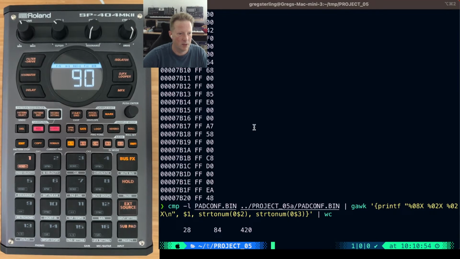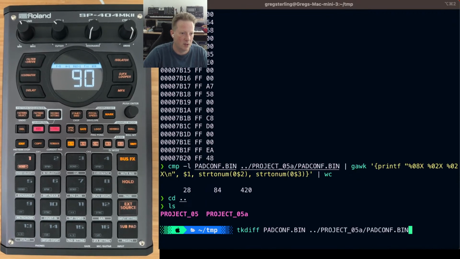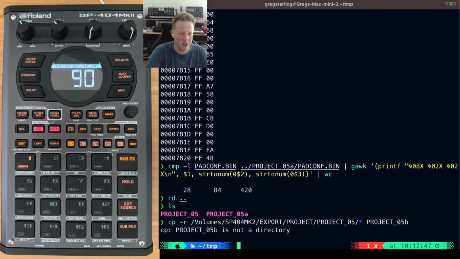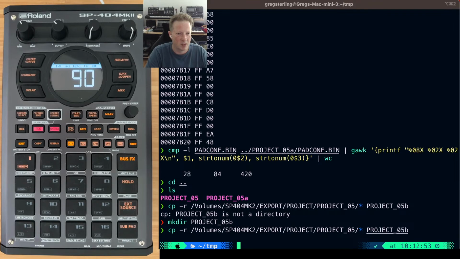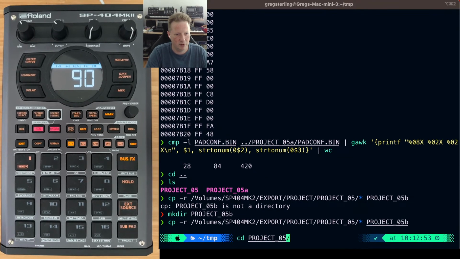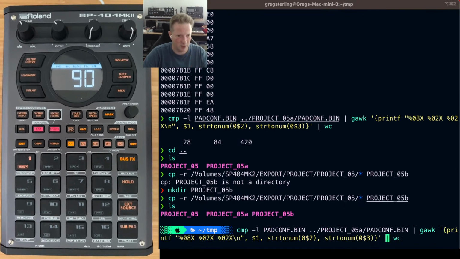Mounted back up. We need to copy over again. Somewhere back in my buffer here, we've got it. There we go. We'll copy it to B. Oh, wait, I've got to make the directory first. Now we can copy it. Okay. So let's go back in, and we'll do it this way. We'll do our diff here. Let's just do it from the root directory. Let's just see if we got anything different.